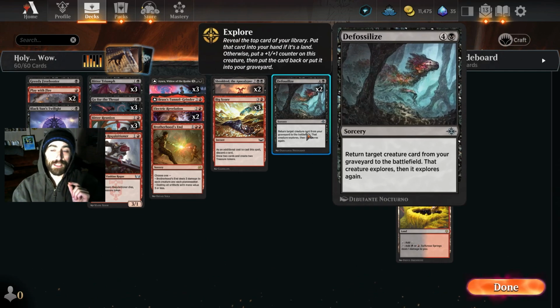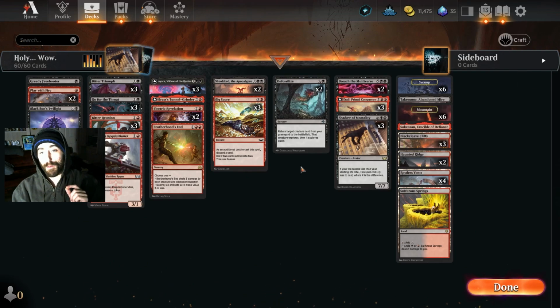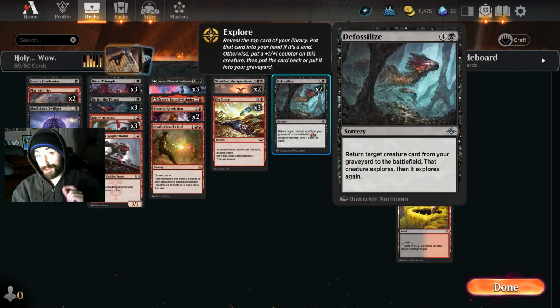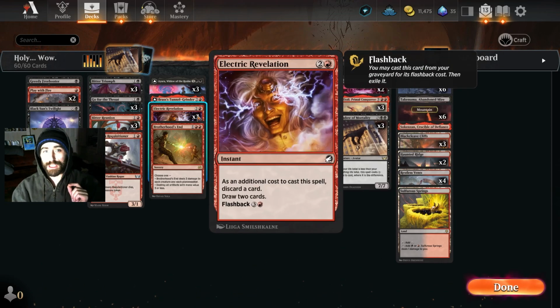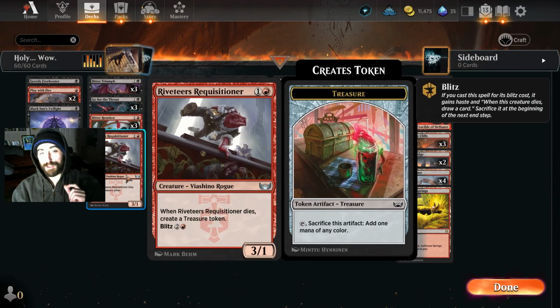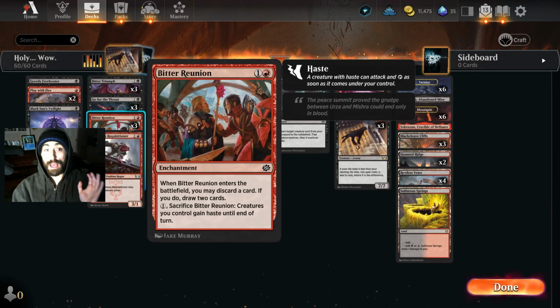The rest of the package, Defossilize, sort of brings it back. You have Etali and Breach the Multiverse as some game enders. Your Big Score helps pitch your Shadow of Mortality into the graveyard just to bring it back with your Defossilize at the same time as ramping, right? We also have Electric Revelation in here. Brass's Tunnel-Grinder sort of does the same thing. This is an early creature, but it also helps us ramp a little bit. Bitter Reunion is critical because it's doing the same thing as Big Score and all that, and applying the haste.